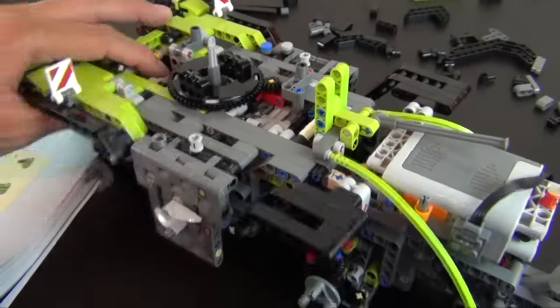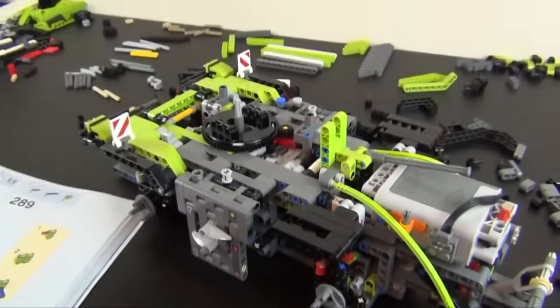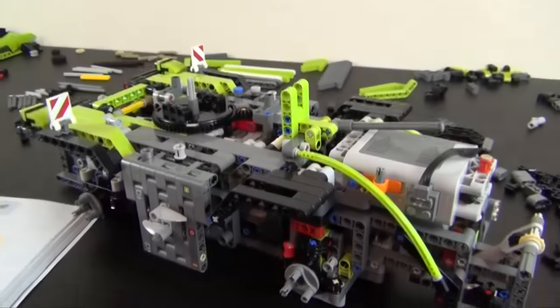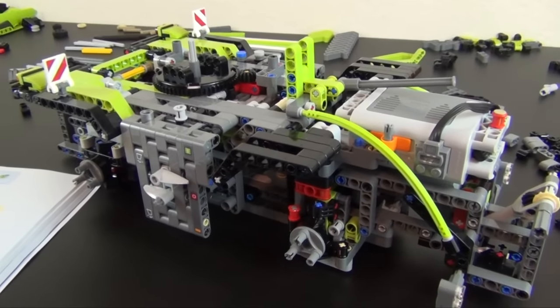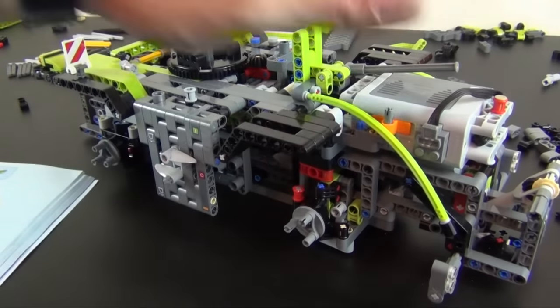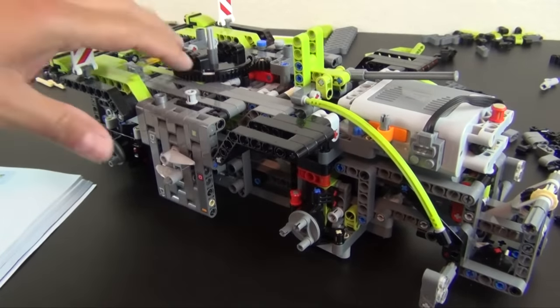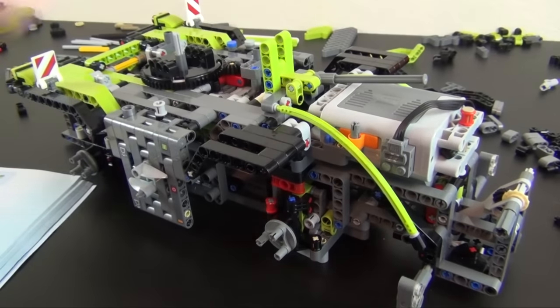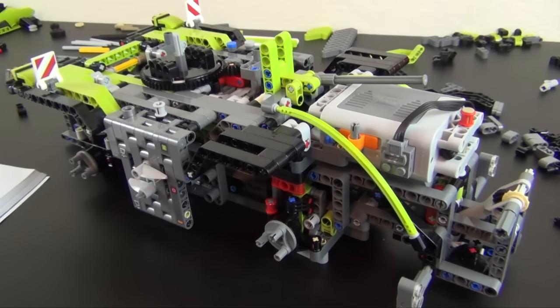That's going to complete this portion of the build. You can see we've really started to make some progress. It's starting to look like the tractor. You can kind of see a better shot from this angle on what it's coming together like. We've got our wheel hubs here, we've got our battery box, we've got a definitive front and back. And we're going to start building out the bodywork and everything else up here in the next video. So stick around for that. Check out my other videos. Make sure to subscribe, like this video, share with your friends, and we'll see you in the next one.